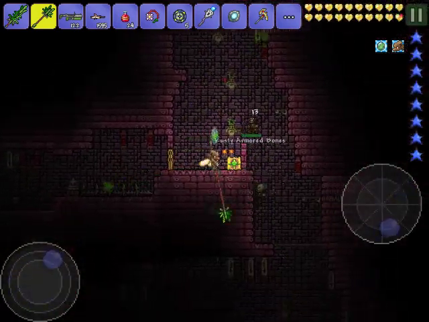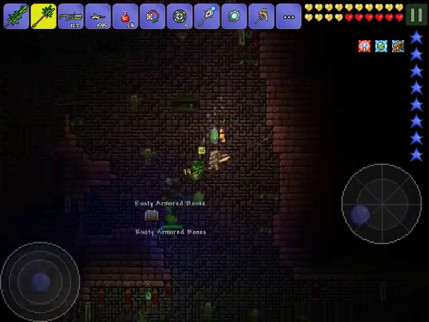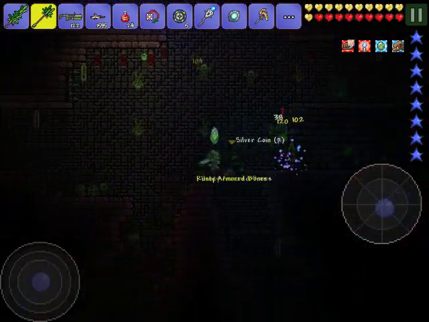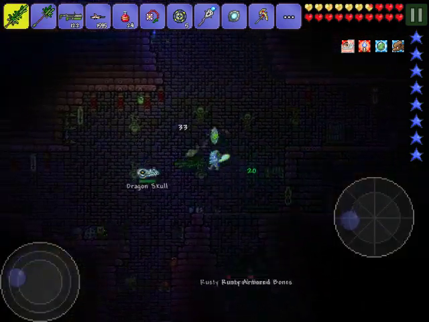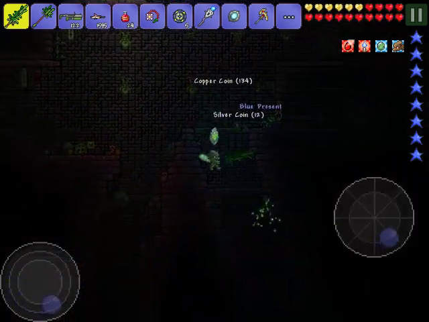Hit that thing. Get rid of the rusty ammo. Hit them. Yeah, get wrecked. Oh my goodness. I gotta kill them. There's too many spawning. And I've been hit with this. I hate the slow debuff. It's my least favorite. I hate moving slow.